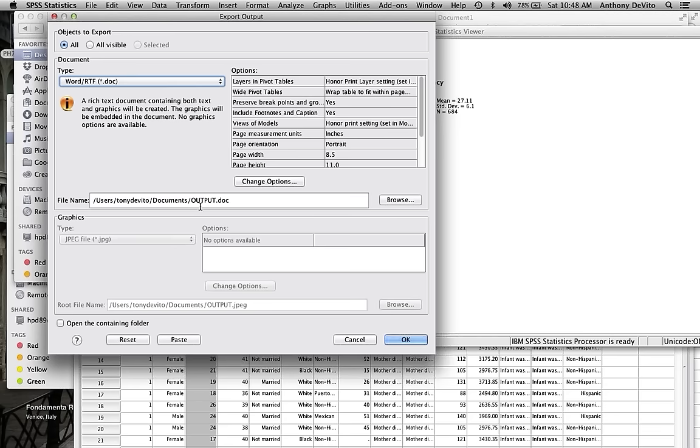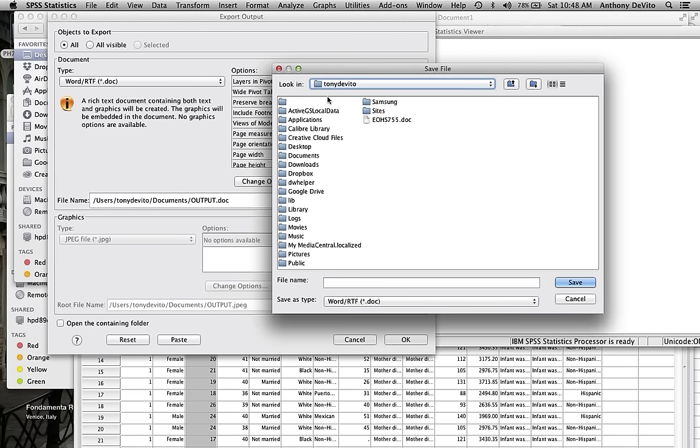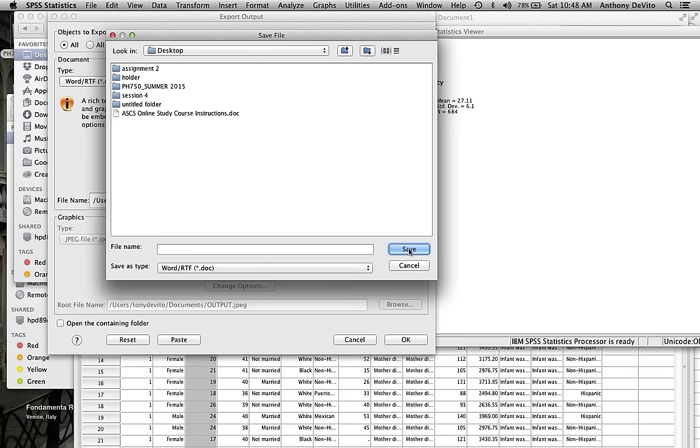And let's see, it's going to go in my documents folder. I actually want to put it on my desktop for now. I'm going to go back to my desktop, and I'm going to save the output.doc document to my desktop. Come on.